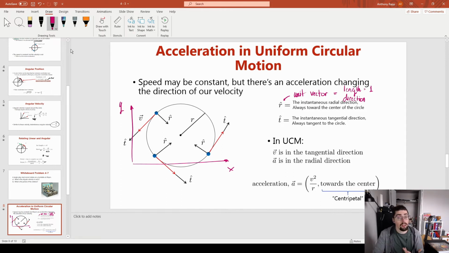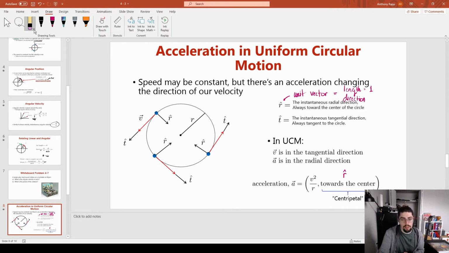So this acceleration is much easier described if I say acceleration is always pointing in the r hat direction. That is, centripetal acceleration points towards the middle always. Here, and here, and here, and here, it's always pointing towards the middle. So that way, our direction is not constantly changing according to our unit vectors. Our unit vectors are changing constantly, but that's actually a lot easier to deal with than if we were trying to think about this in terms of x and y the entire time. So let's get rid of these x's and y's.